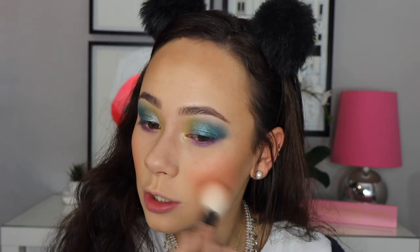So you're going to work this into your cheek. And I mean, I definitely did apply a little bit too much. I look a little bit clowny right now, but it's a process. Put some on the nose. So I will admit, I did go a little bit heavy-handed here, but that's what a beauty blender is here for.